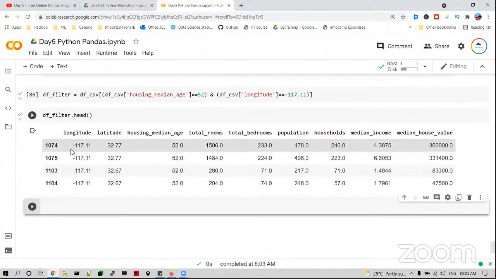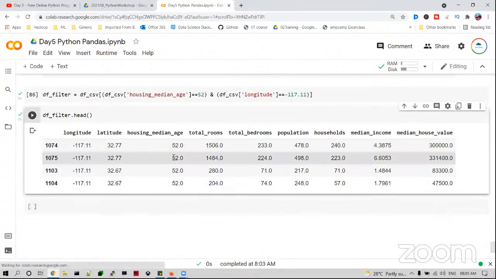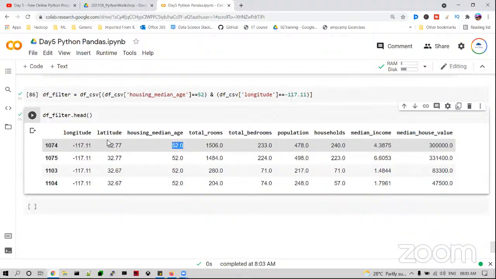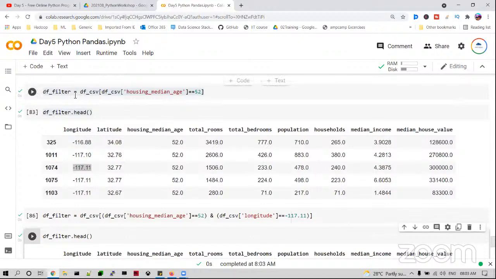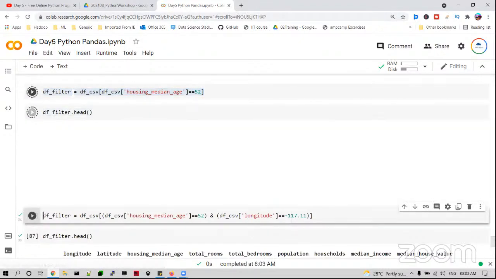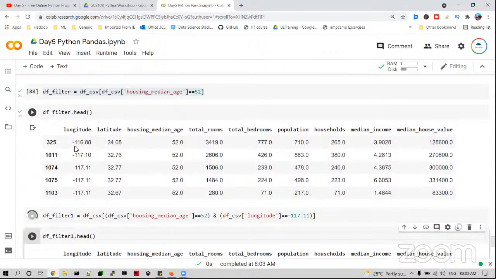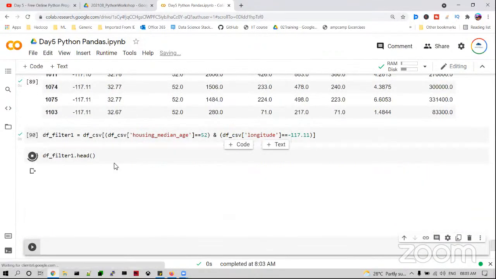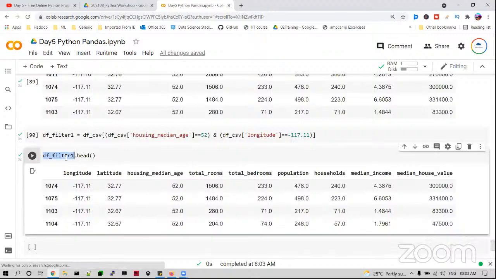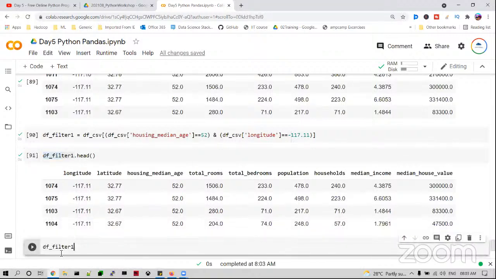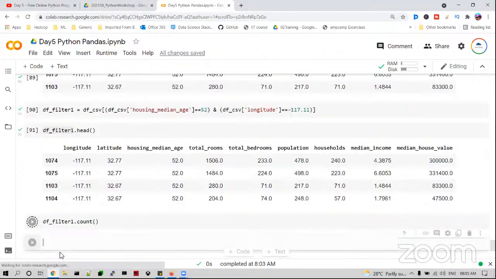Now like that, you select records whose median age is 52 as well as longitude is around -117. This I declare as df filter, and this as df filter one. Let me see the count, how many records it is.